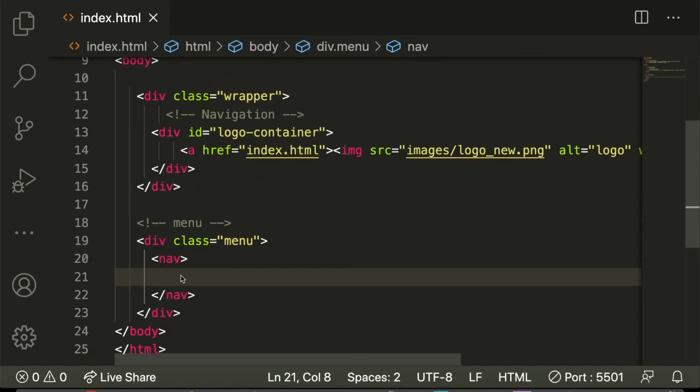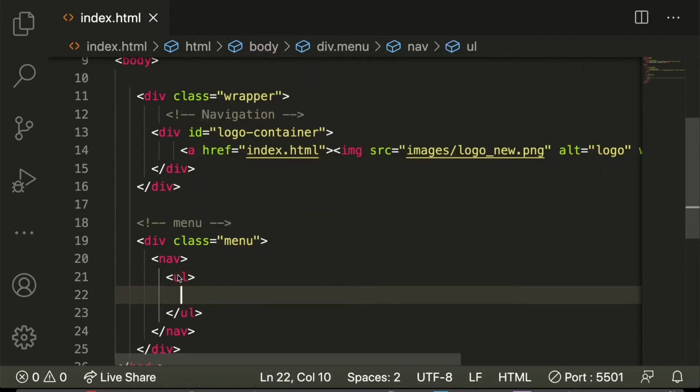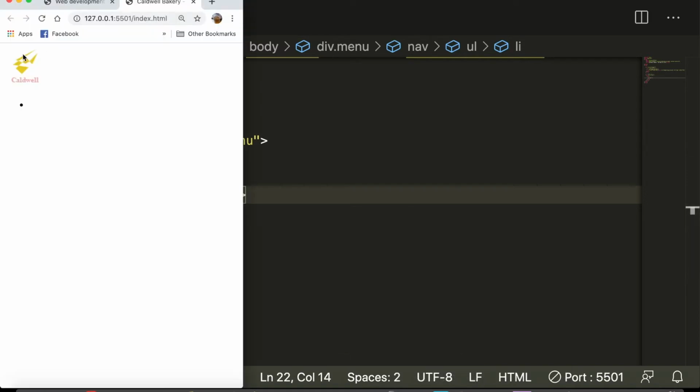So first, we'll use UL. I think we learned it last week. UL, then we put the list inside the UL. So this is where we're gonna put, when you're on the website, the home, the links to the other pages, the menu.